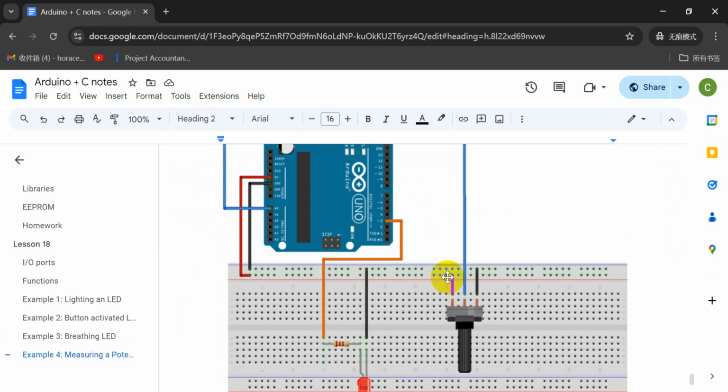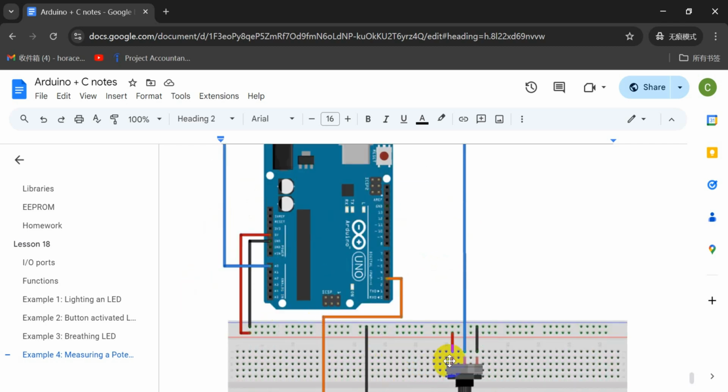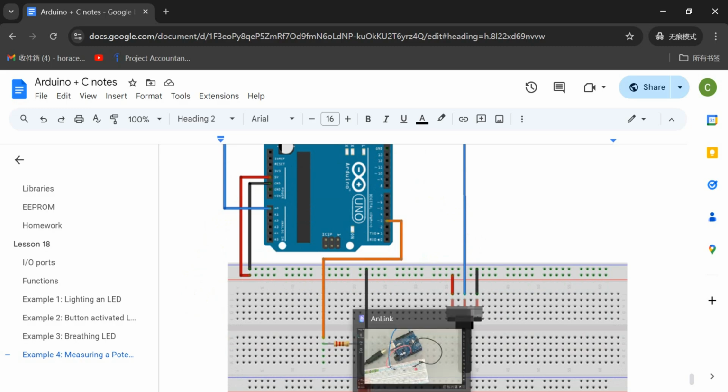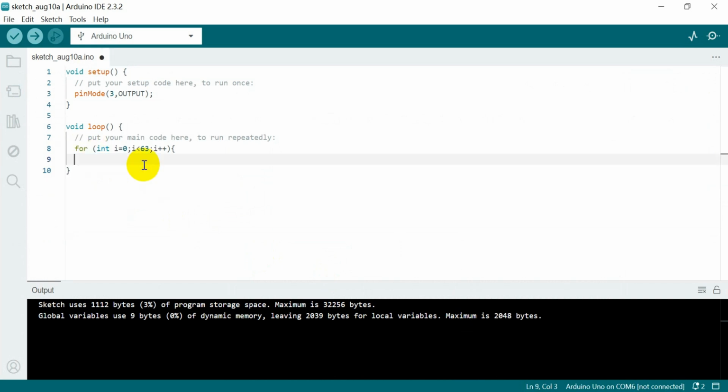So the battery power comes in through here and comes out through the ground, and the blue line is able to measure how much resistance is in it. And we will be able to see how much is in it through printing out the values, both the actual value from 0 to 1023 and a calculated voltage.